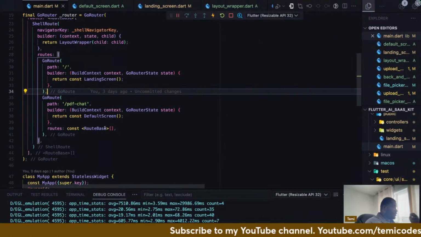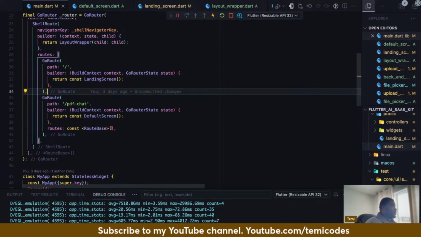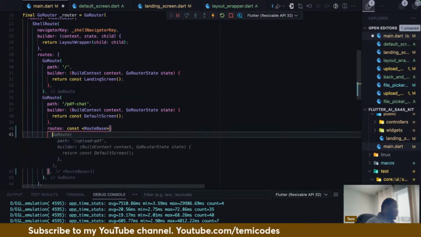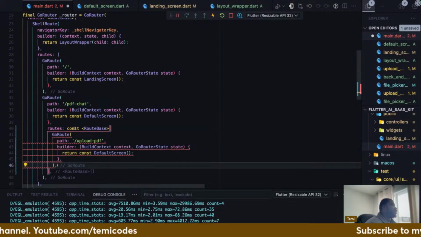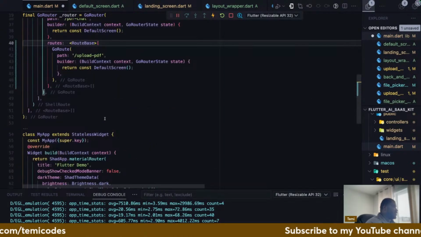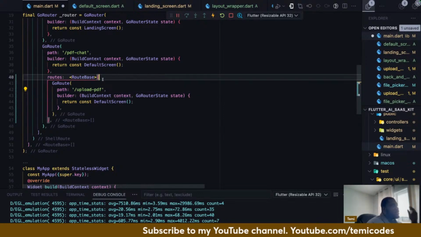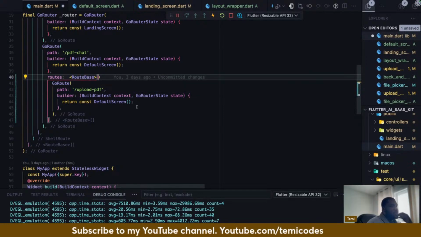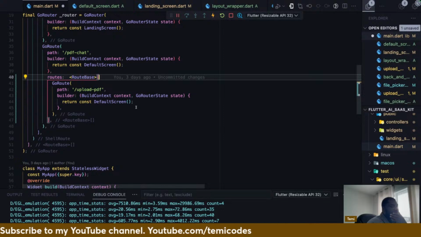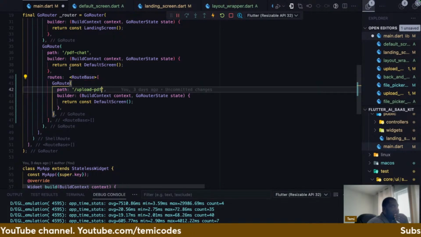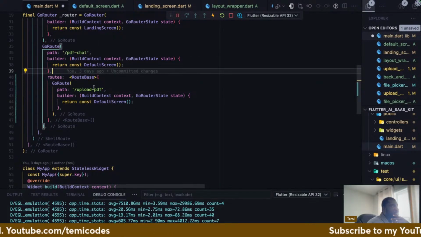Maybe. So we'll create a go route, but the go route should have like a param. It will go PDF charts.